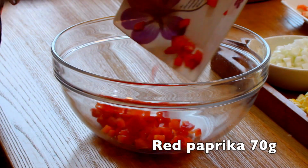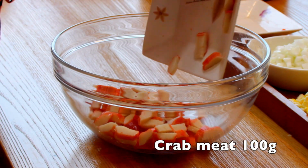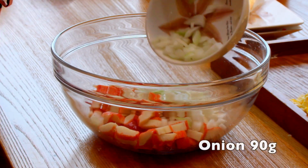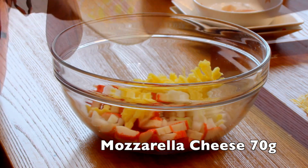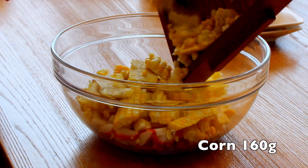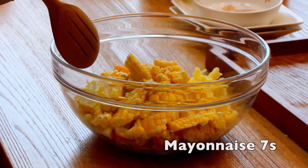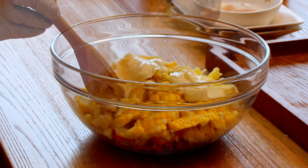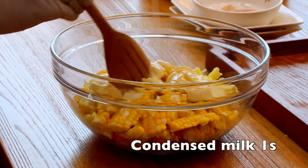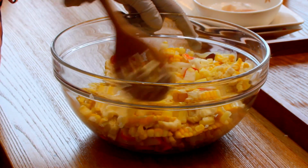Last but not least, I'll show you how to make corn cheese. Slice corn, red paprika, onion, and crab meat. Actually, you can use whatever vegetables you have inside the fridge. Put everything inside a bowl with mozzarella cheese, mayonnaise, and condensed milk. If you want more mayonnaise inside the corn cheese, you can add extra spoonfuls. And mix them all together until everything's combined.